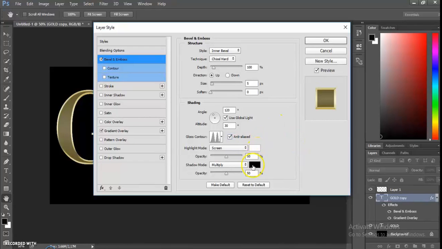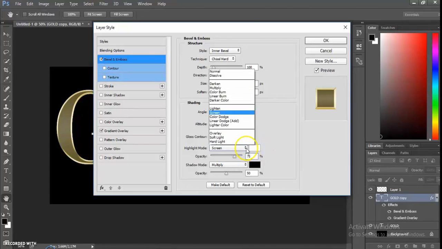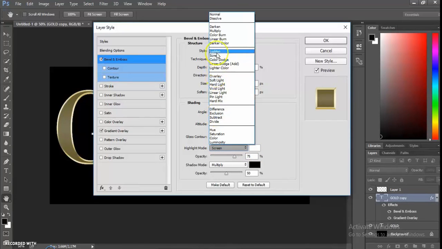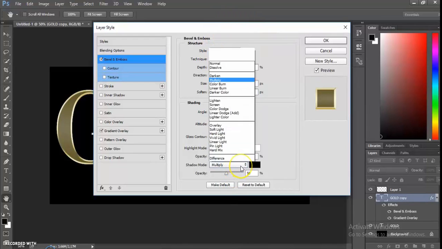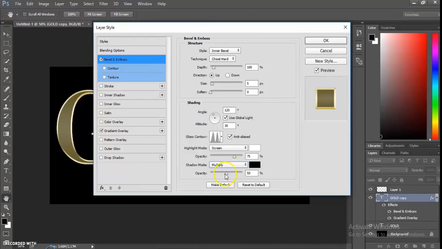Increase the size to fill in the letters. Increase the size of the Bevel and Emboss to close up the open space inside the letters. The easiest way to do this is to click inside the size value box to make it active, then press the up arrow on your keyboard repeatedly. As you do, you'll see the letters filling in from the outer edges in towards the centers. The actual size value you need will depend on the size of the document you are using. For me, a value of 46 pixels does the job. And now the letters are nicely filled in, making them look more solid.